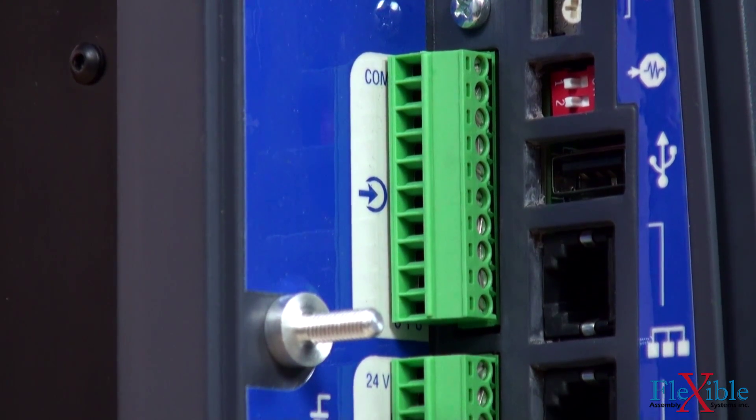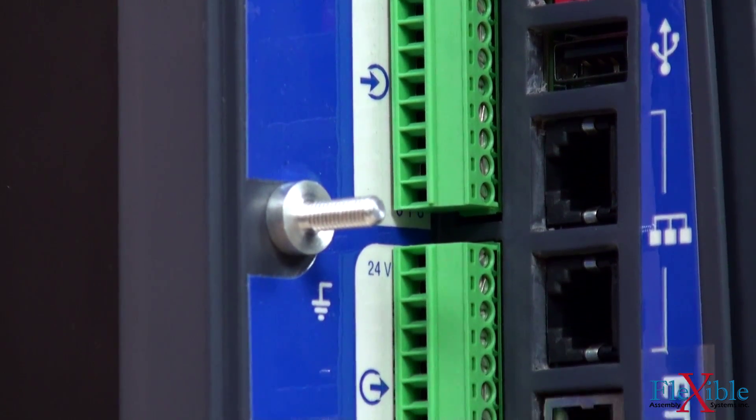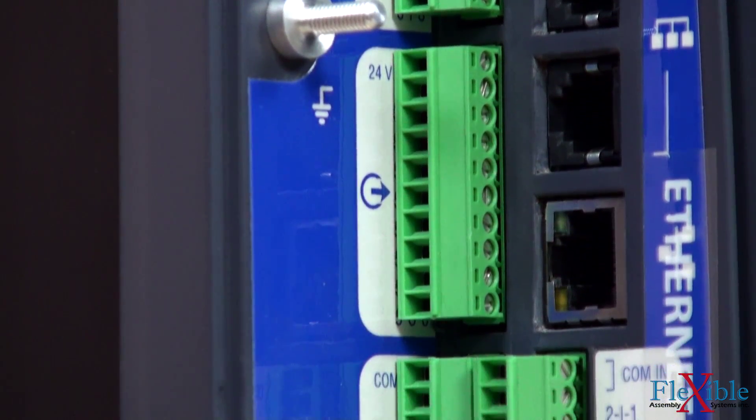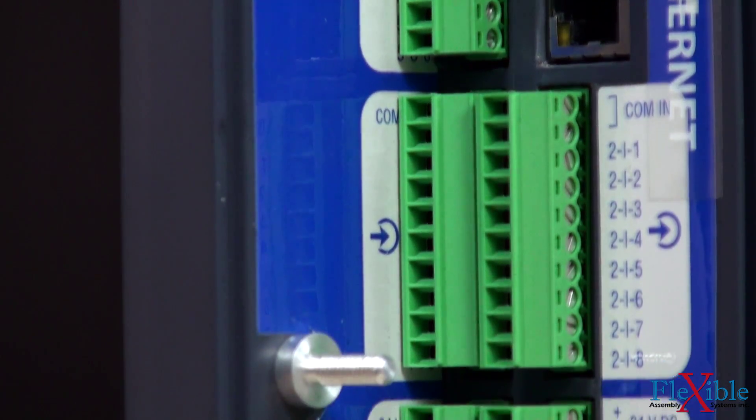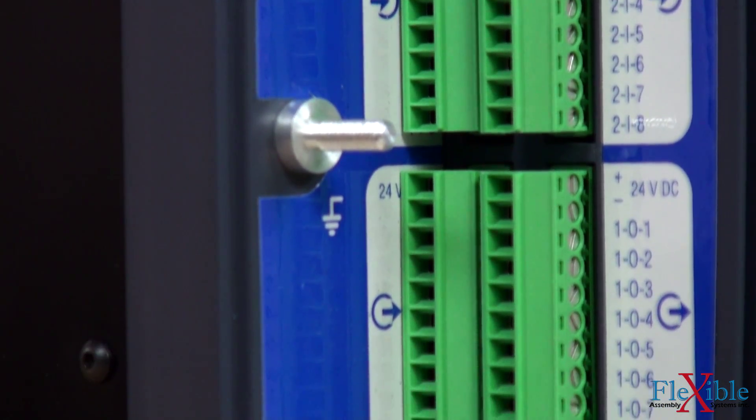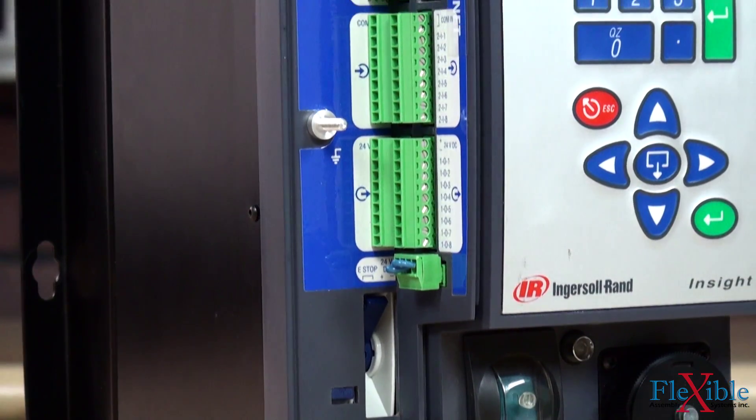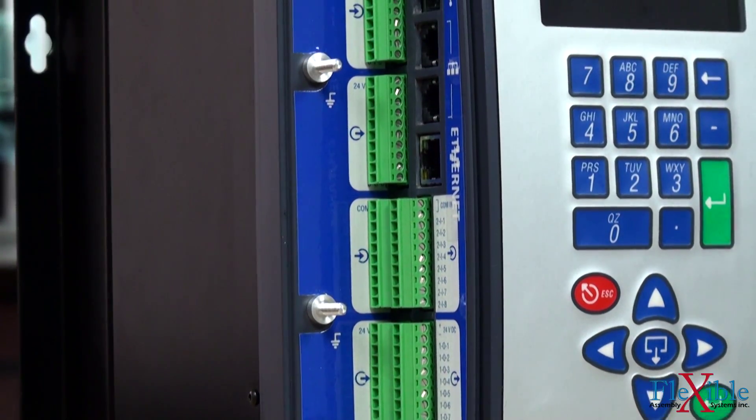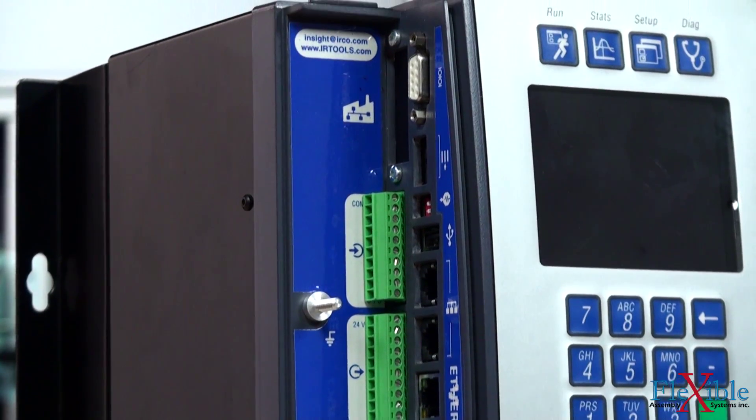The IC1D comes with several forms of field bus communication such as standard Ethernet, Ethernet IP, serial RS232, PROFIBUS, device net, and more. Models come with 8 inputs and 8 outputs and can be extended using an optional I.O. board to 24 by 24.